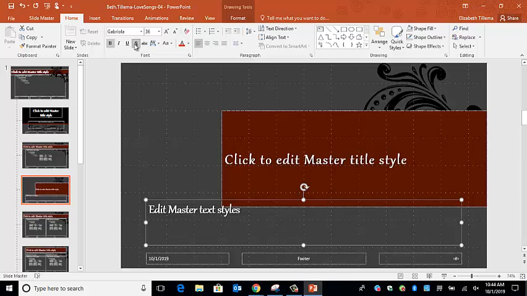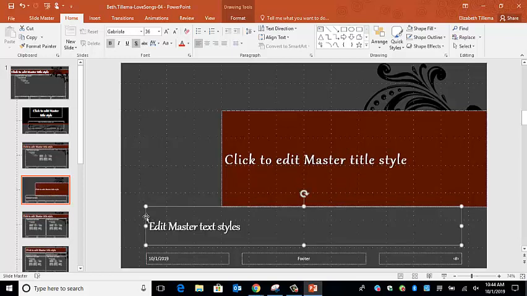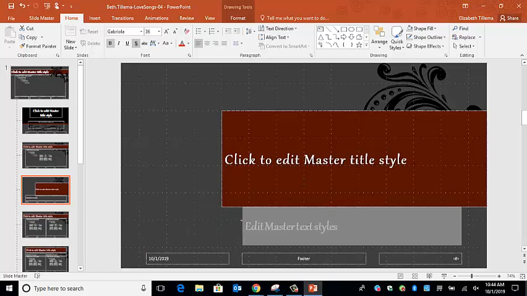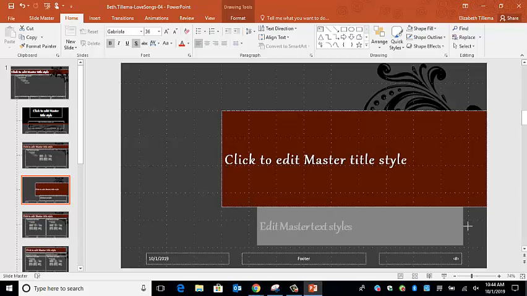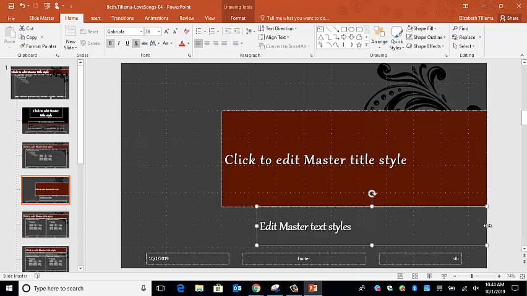Now once I've got that, I'm going to do my align text and I'm going to choose middle. So it drops down to the middle of my box. And then it tells me to resize the placeholder so it kind of fits underneath this title one. So I'm going to make mine a little bit shorter, and then I'm going to drag it over so it's a little bit skinnier, and then I'm going to make it go all the way to the end of the slide, just like this. Now I'm going to keep going.